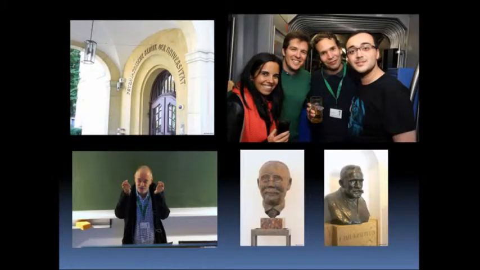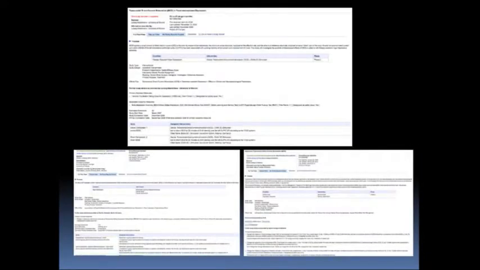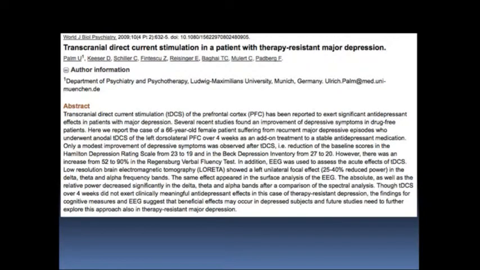This past fall, I went to Germany and I attended a meeting at the psychiatric clinic at the University of Munich, and this is the entry. This group is Daniel Kieser, and he's involved in a lot of the actual investigations on using transcranial indirect current stimulation. This place is famous because Alzheimer worked there and also Emil Kreplin. And this is a picture of a gentleman who's very famous, Pasquale de Marquis. You can see here that there's been a lot of clinical trials investigating the use of TDCS. This ranges from the depression trial, this is Kieser's trial which is finished, and then there's the trial using TDCS with psychotherapy and also for PTSD. And these are ongoing as of last January.